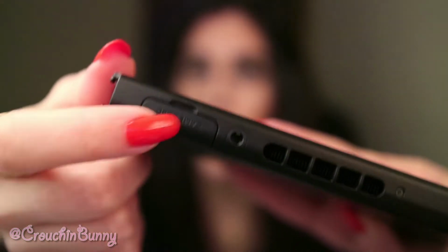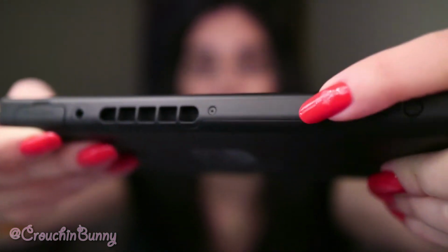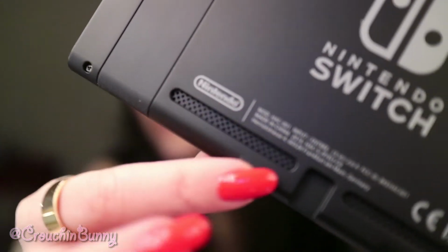Anyways, moving on. This is where the game goes, called game card. We got the on button and then the volume buttons, I think, here. I guess there's some speakers at the back here. I did see some stuff here.